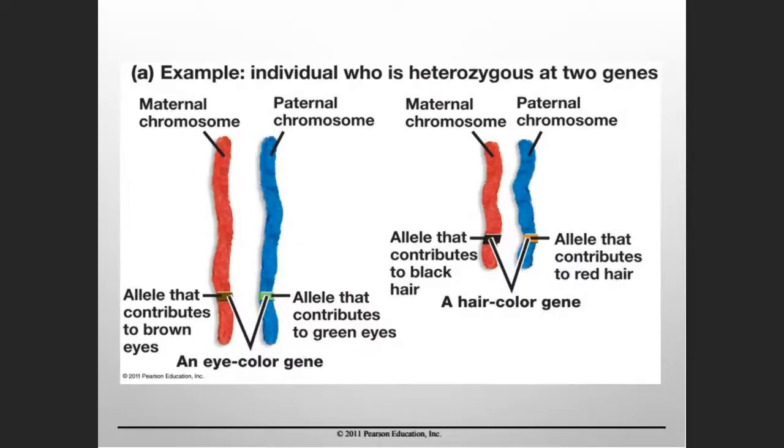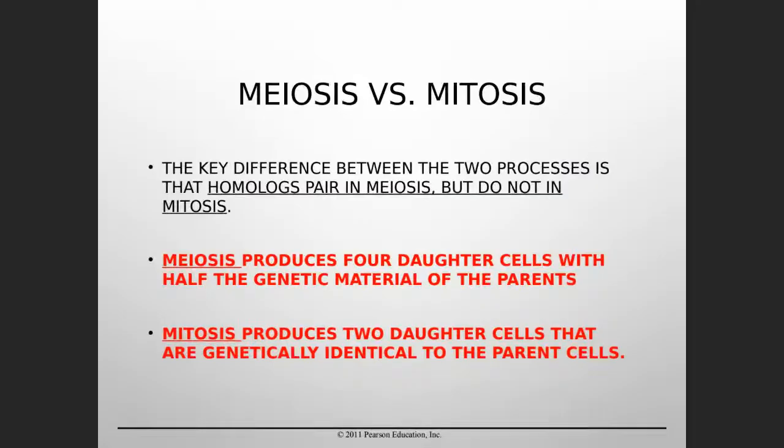So again, I probably should have put this slide before. This just shows the alleles. This gene right here codes for eye color, but they are different alleles because they're heterozygous. We'll talk about that in the next chapter. This allele contributes to brown eyes, whereas this one contributes to green eyes. Okay, they still code for eye color, but they're different variations. Over here, this gene still codes for hair color, but there are different variations in there. So that's what's called an allele. Okay.